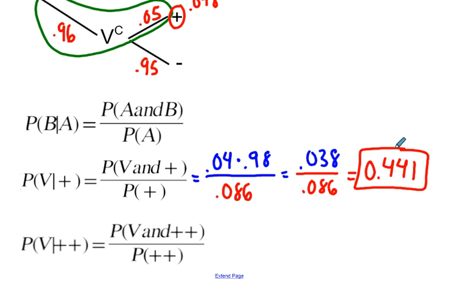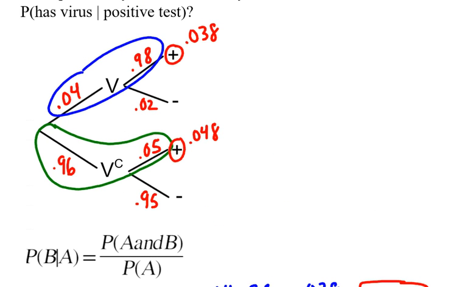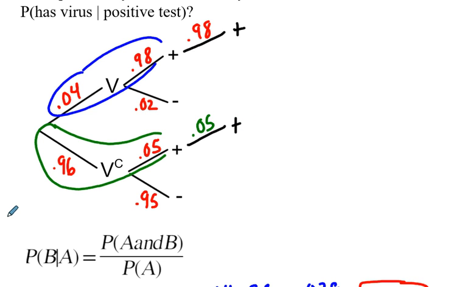So inherently, what do medical people do, doc? Well, they give another test and they say, what's the likelihood you have the virus given you've had 2 positive tests? Well, I would expect this number right here is going to go up. So what do I need to do? I just need to calculate another branch of this. So I need another positive test. If you actually have the virus, it correctly identifies it 98% of the time. If you do not have the virus, it will accidentally, or false positive, tell you that you have it 5% of the time. And then I just redo the calculation.